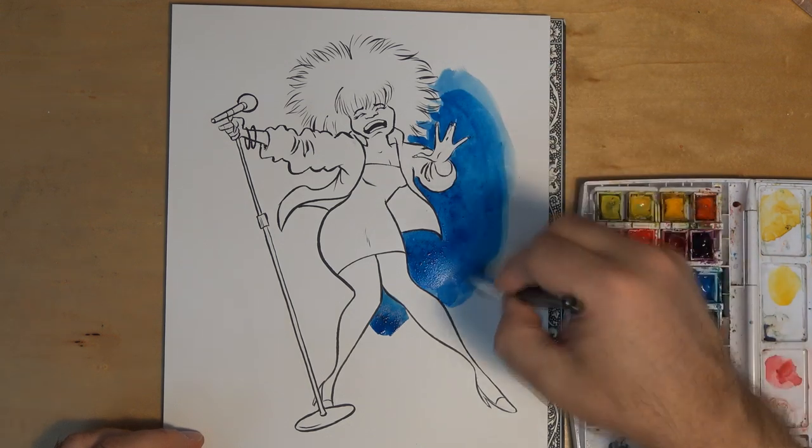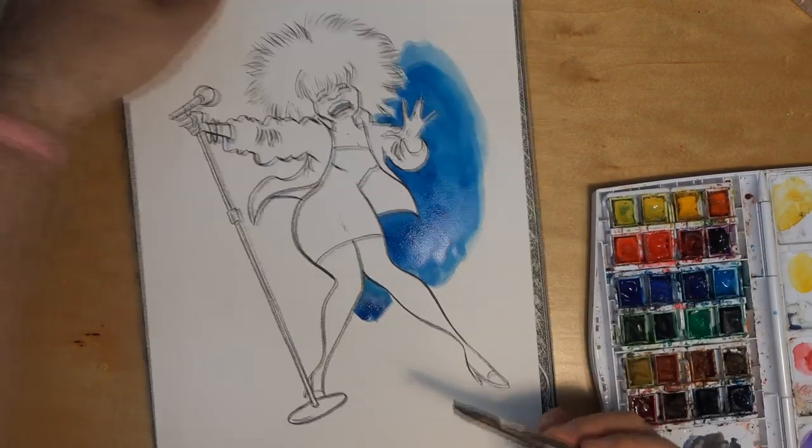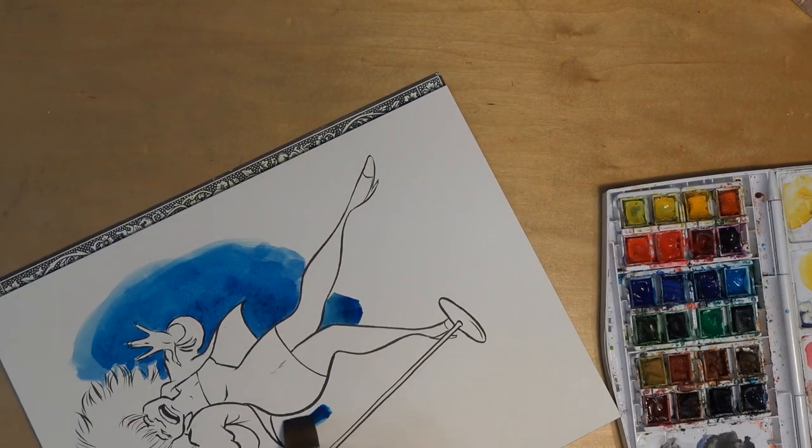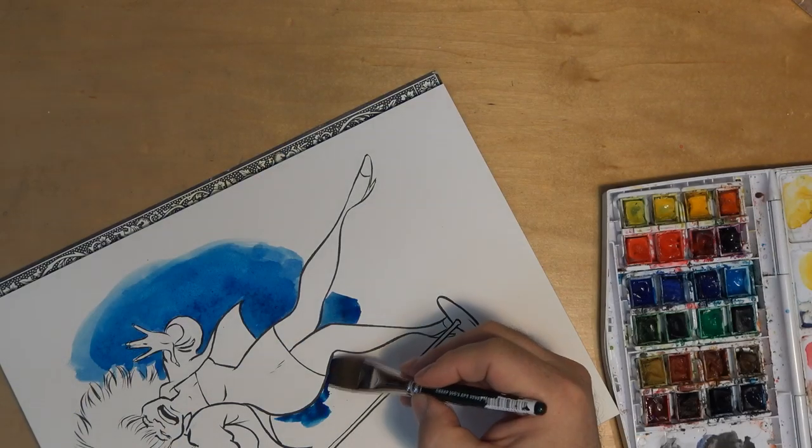Just gonna kind of keep this as like almost a dark spotlight behind her. I'm not gonna paint the whole page. That might be a fun effect. Just keep a dark circle of color around her.